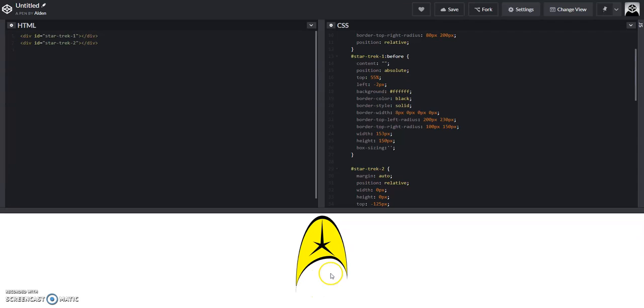In order to accomplish this bottom part right here, I actually created a Star Trek 1 with the before, so then we can play with it a little bit, and I actually offset it 50% down and then to the left 2 pixels, and that's because I set its width a little bit wider than this original shape here. The reason I did that is because if you keep it original, it looks fine, but there's a little gap or disconnect right here for the border, which I didn't think looked too great and broke up the illusion of it all being one consistent shape, so I moved it over a little bit to work better.